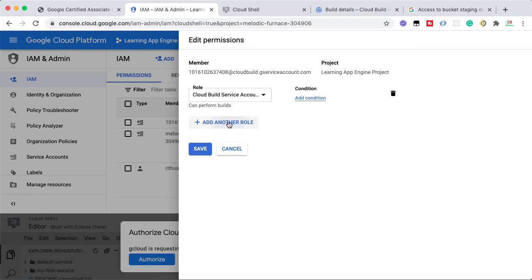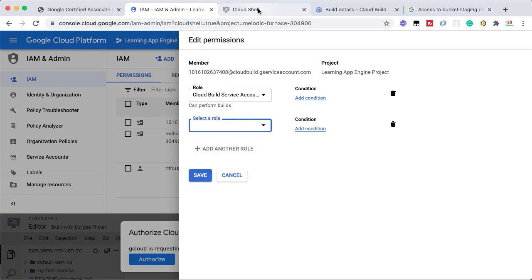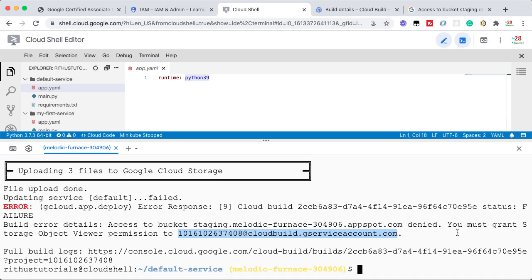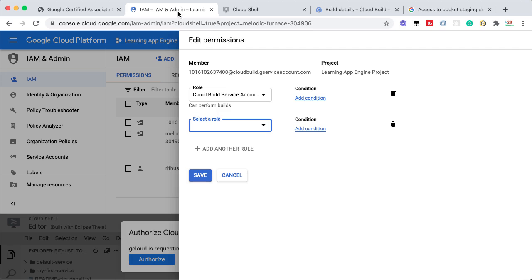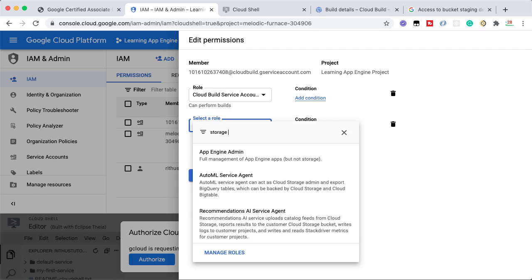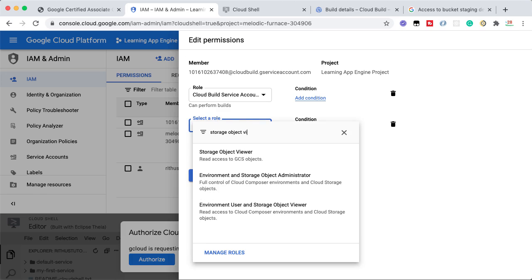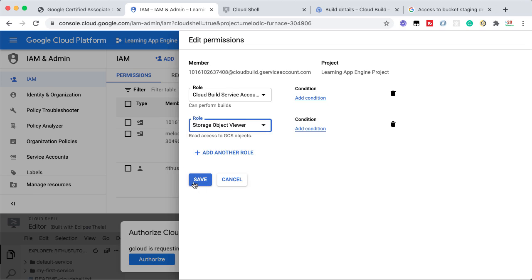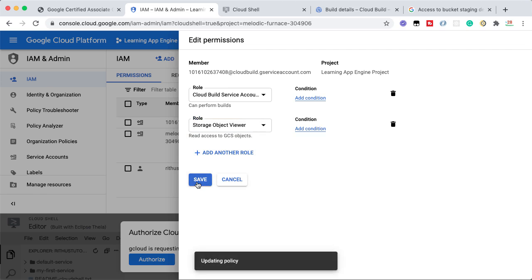So I'll go ahead and say add another role. And what is the name of the role? The role is also present in here. Storage object viewer permission. So I'll go and say storage object viewer permission, and say save.